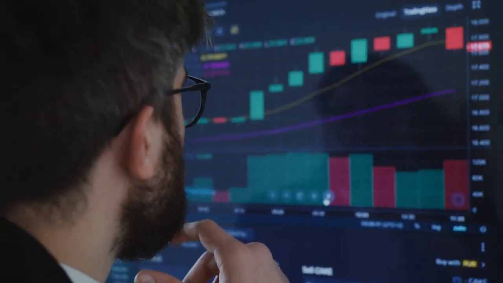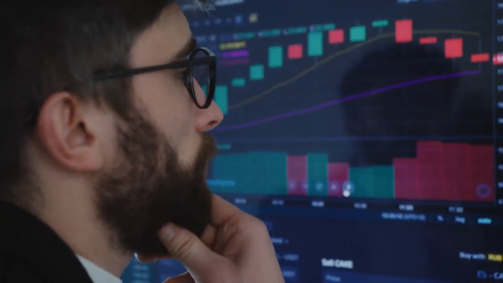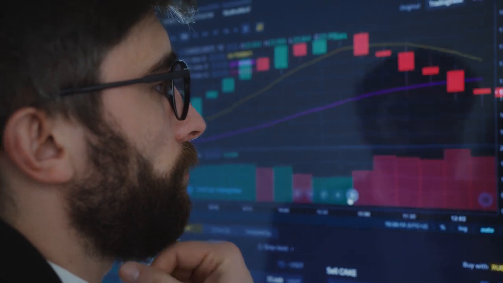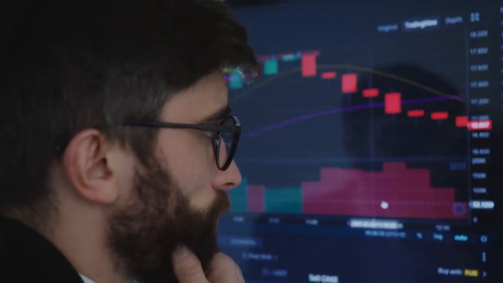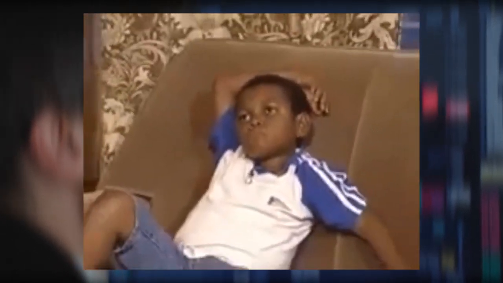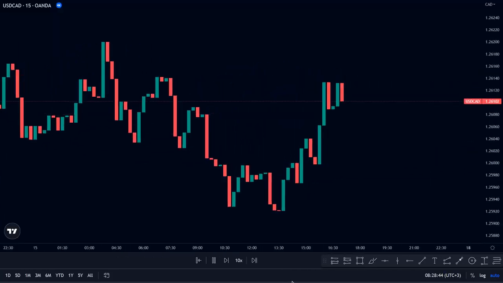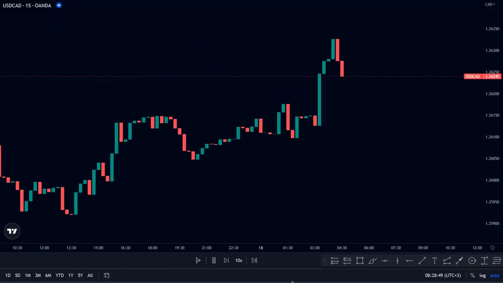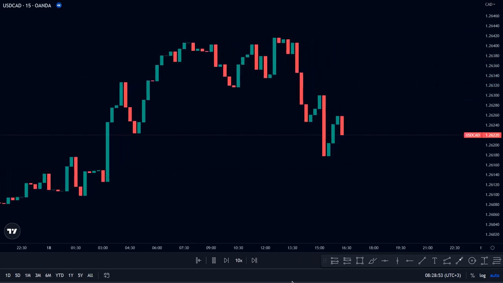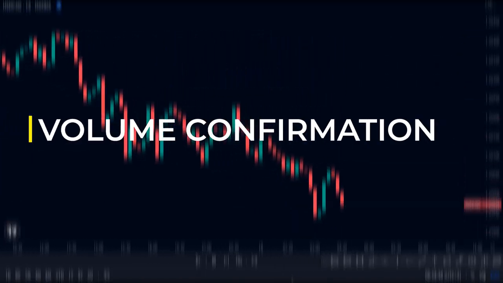You look at your strategy and you have your entry conditions. But more importantly, you're also trading in the direction of the predominant trend. Your strategy should work, but it just doesn't. Why exactly? You have no idea. Well, I think it's because your strategy lacks an essential part of any trading strategy, and that is volume confirmation.